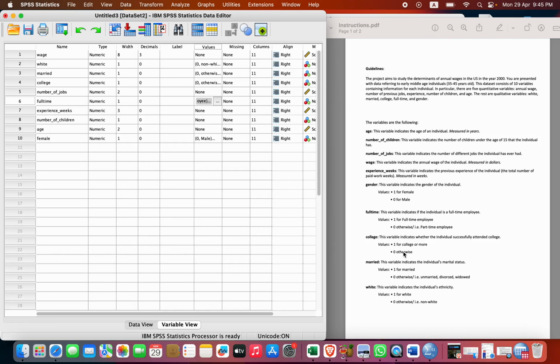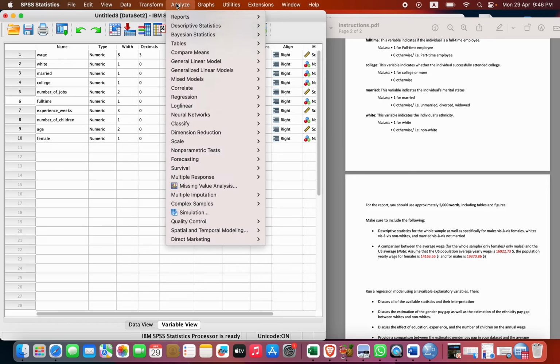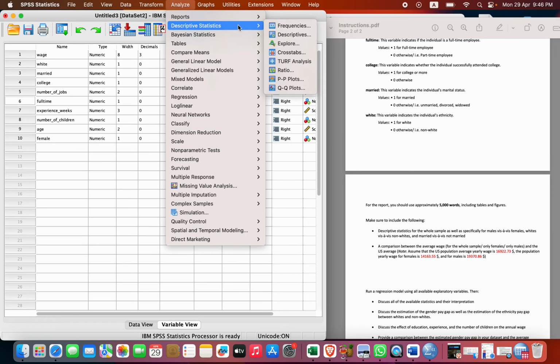So now I have to conduct the analysis. First of all, I have to conduct the descriptive statistics for the whole sample, the whole data. Descriptive statistics are of two types, basically frequency for qualitative variables and descriptive for quantitative variables. So I have to do two things here.